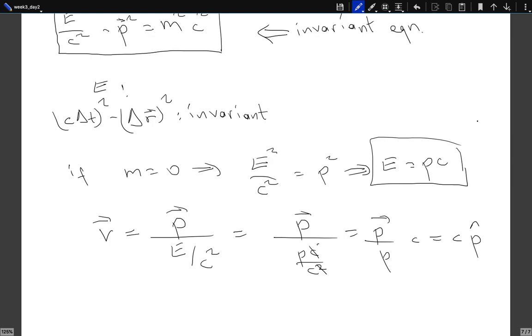So you see, this already tells us that the speed c is not something special to light. c is just some fundamental property of nature, some fundamental speed defined in nature, that every object that is massless has to move at. So that is why calling c the speed of light from this point on doesn't really have too much meaning. It just tells us that the photon is massless. But any object that is massless has to move with the speed c.